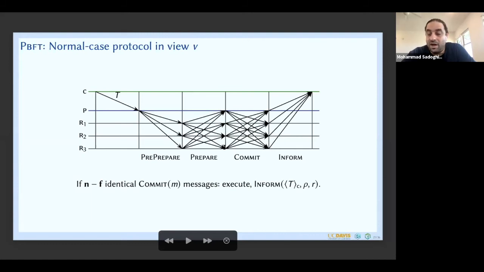At this point, as far as a single replica is concerned, only I know about myself that the primary did well with the sequence number. But when I get to the commit phase, I know enough people have seen it, and enough people have reached the same conclusion that I did at the prepare phase. Because the fact that I got the commit messages means that they have also reached the prepare phase.